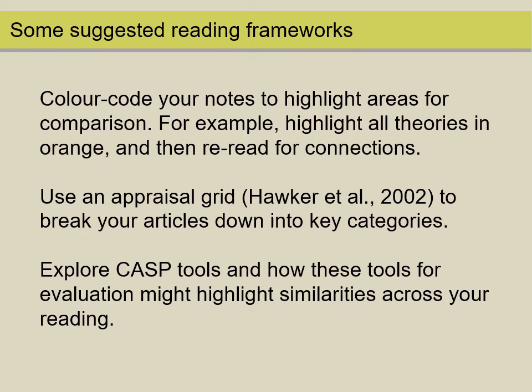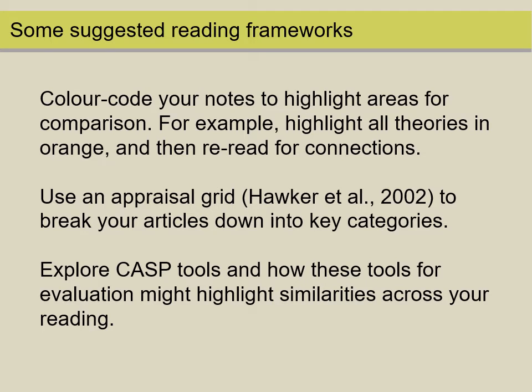Here are a few examples of how you might adapt that reading framework to suit your literature review. One strategy you could try is colour coding your notes. This will allow you to highlight some areas for comparison. For example, in every article or piece of literature that you read, you might use the same colour to highlight the theories that are being used.